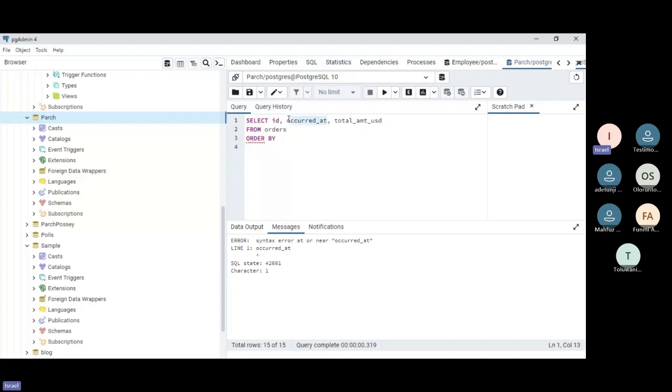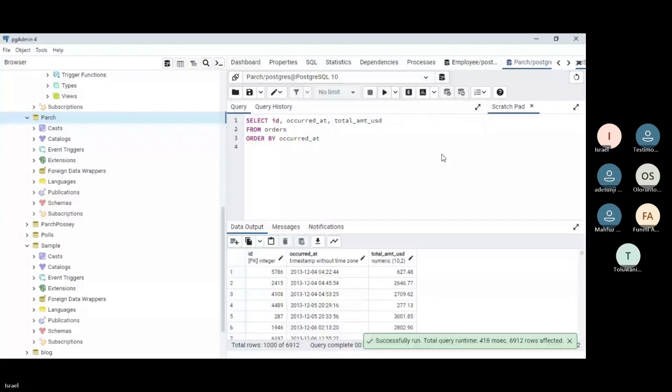So let me order by. Good. However, the question says I should get the earliest 10 orders, so I just have to limit it to 10 and terminate with a semicolon.